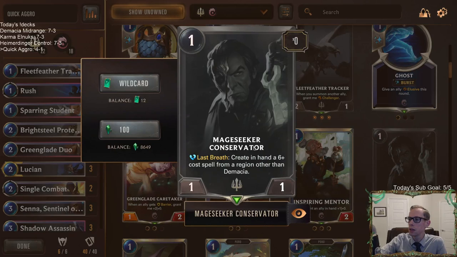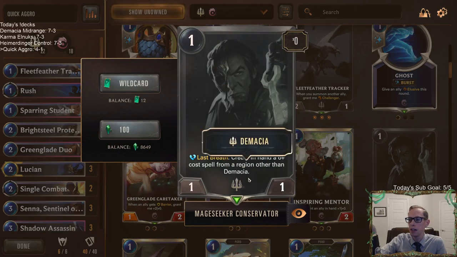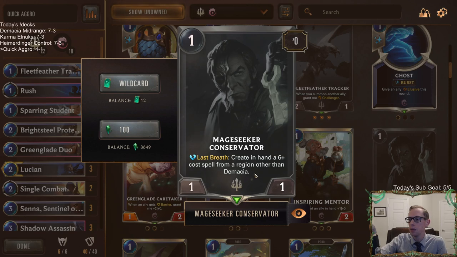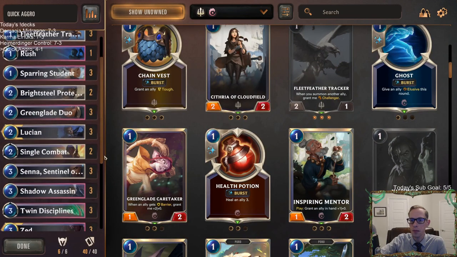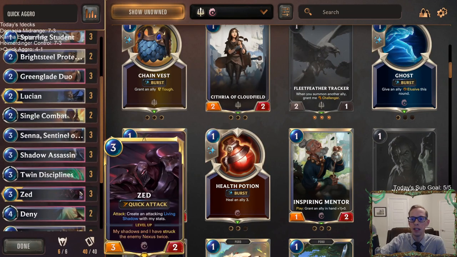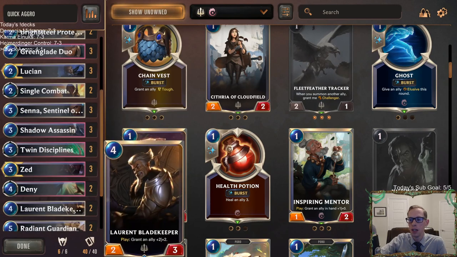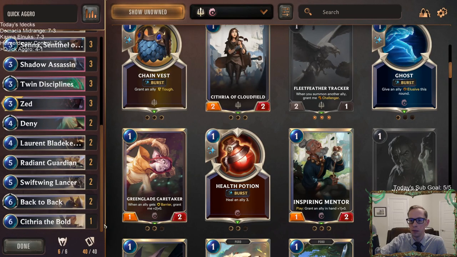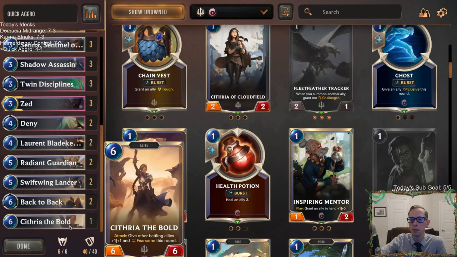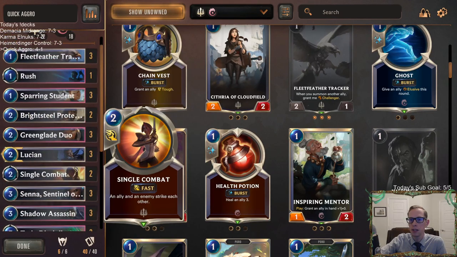Mage Seeker Conservator isn't bad either, but it's just kind of hard to get Mage Seeker Conservator to die and really trade with something good. But creating the six cost spell in your hand is awesome. Lucian and Zed are real powerful, and Senna was right there with them. I could see playing another Bladekeeper. Bladekeeper looked pretty good. But the back-to-backs were awesome. There wasn't really anything that I was disappointed in.